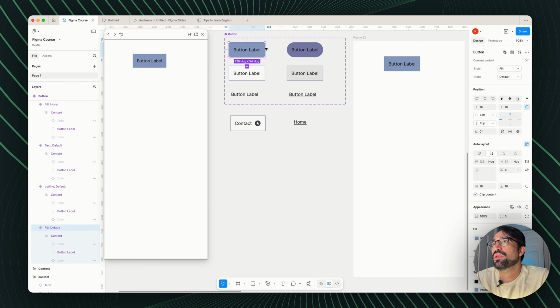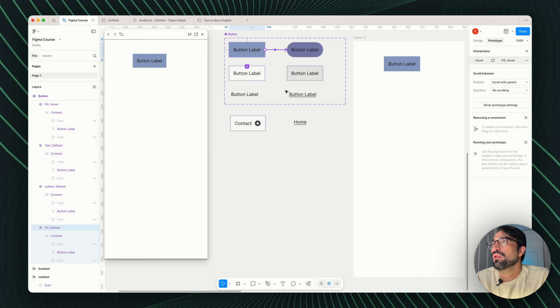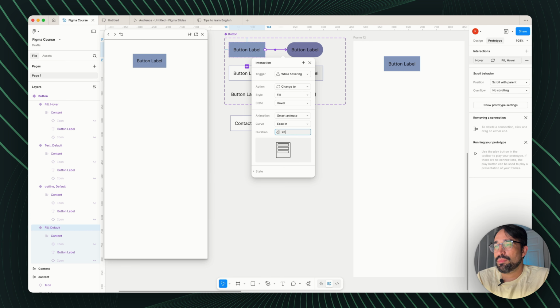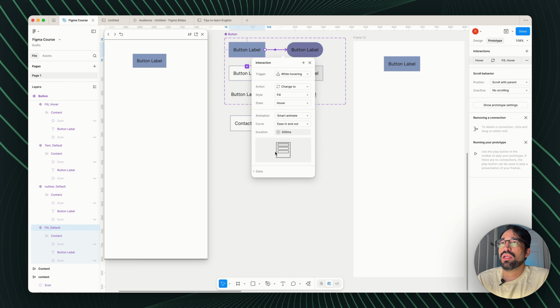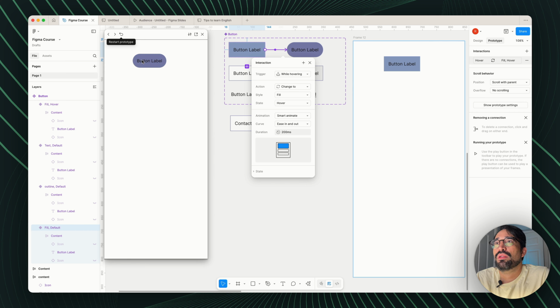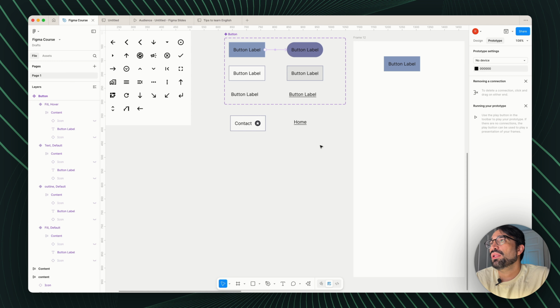I want this to be smoother. Let's make it ease in and out. So what that means is that when the mouse hovers in, it's gonna add the 200 milliseconds ease effect, but when the mouse hovers out, it's gonna have the same 200 milliseconds. Okay, let me check. Now it's a little bit nicer, right? You have this and you have that. Okay, cool.